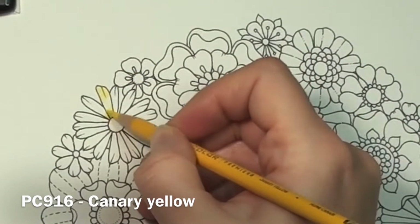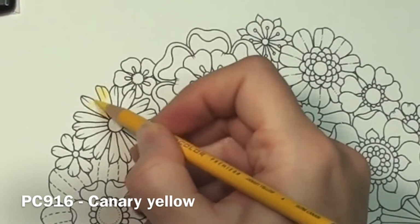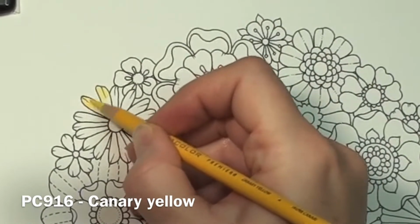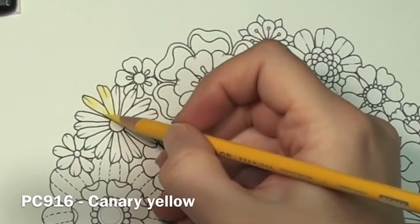I am starting on this daisy-like flower with canary yellow, and I am using small circles to fill in the bottom and top of the petal. I am leaving the middle white to give the appearance of the petal bending over, and that is the high spot, with the color washed out.